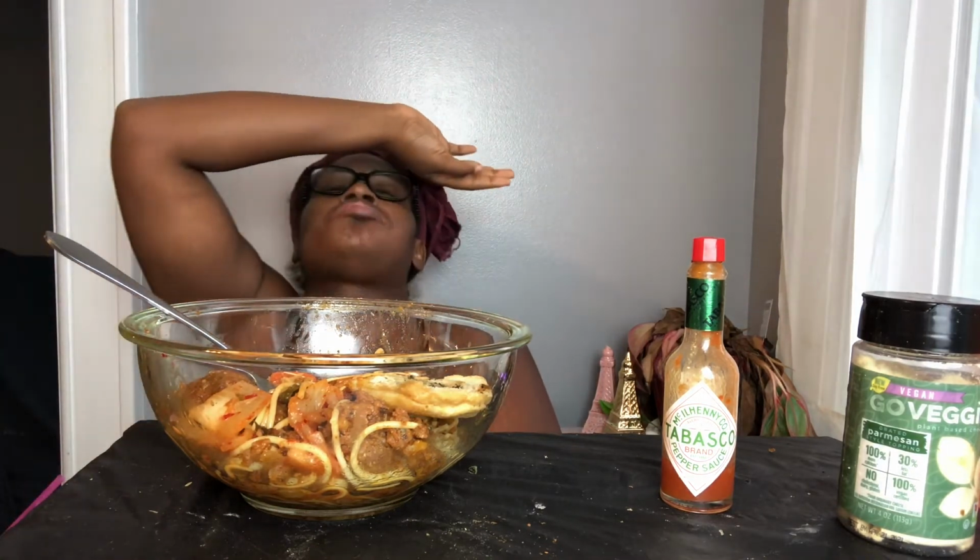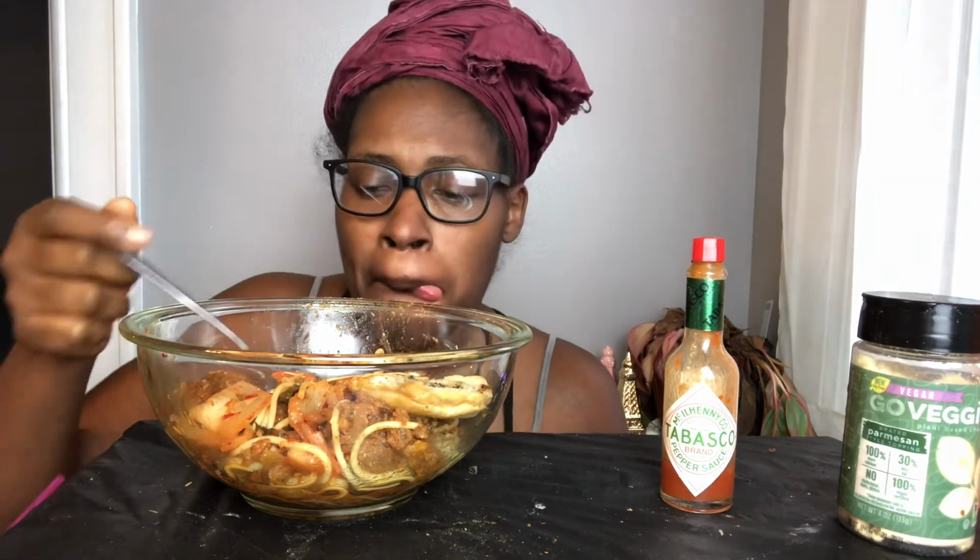The kimchi with the spaghetti and the spaghetti sauce, bomb.